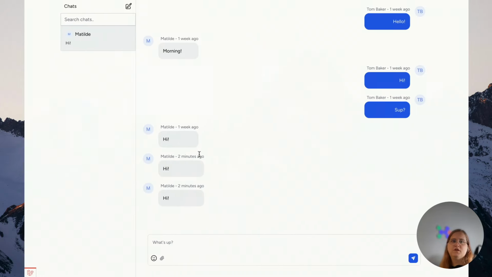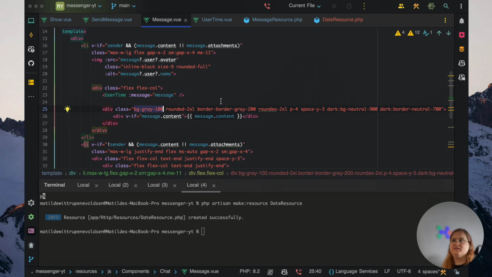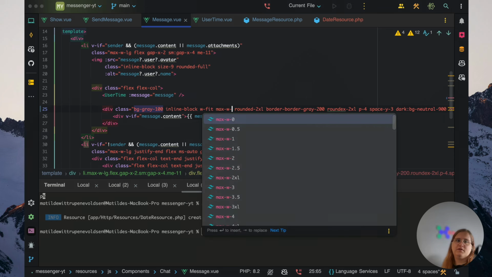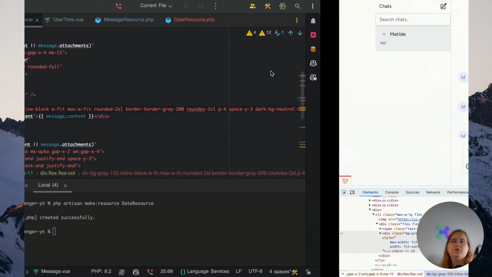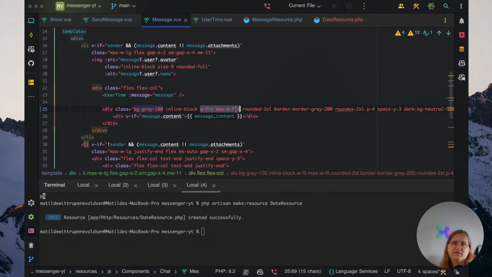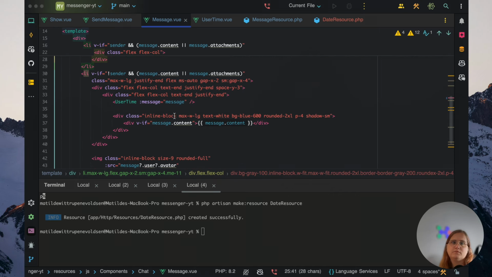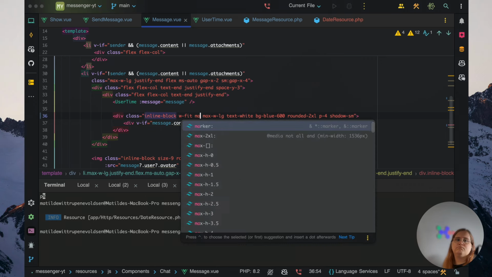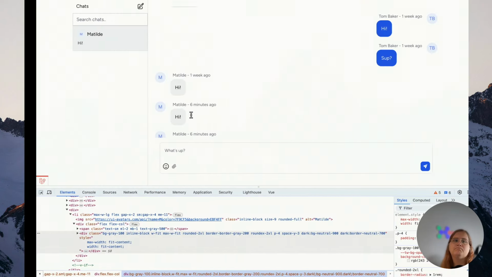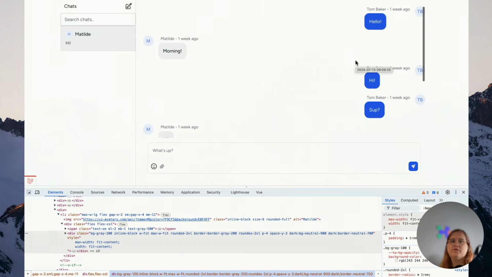Now, at the moment, this is also a styling issue. So let's go ahead and see if we can make sure this is set to the maximum, as it's making this message bubble too long, like it is down here. So let's take a look at how we could fix that. The way we can address this issue is we can essentially go ahead and say inline-block, and we're going to say w-fit and max-w-fit. And we're going to also make sure that we have this. There we go. So now this looks a lot better.